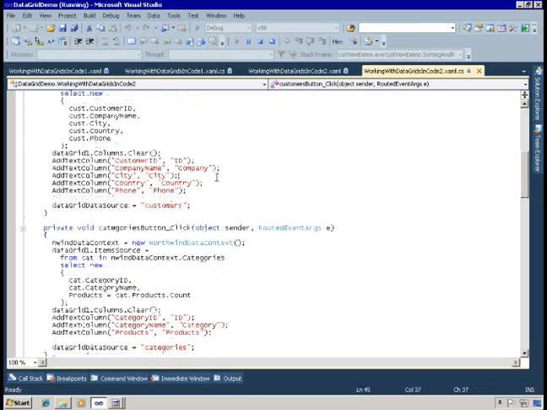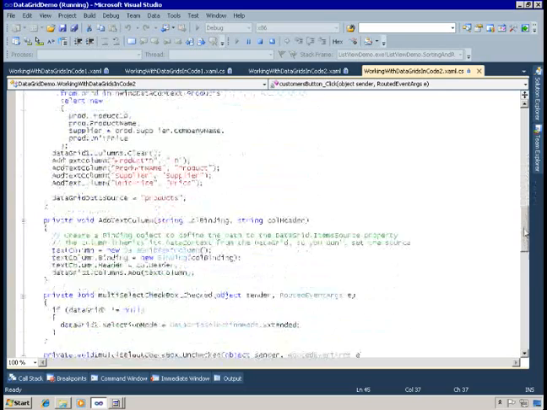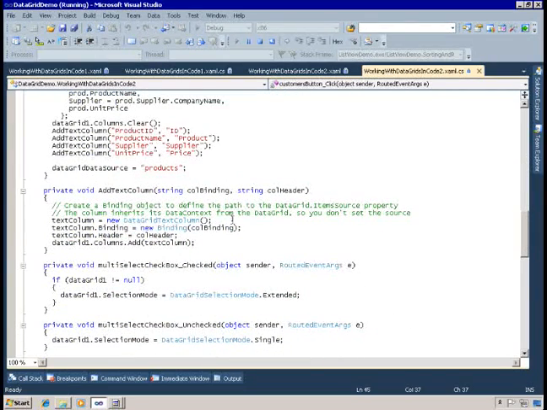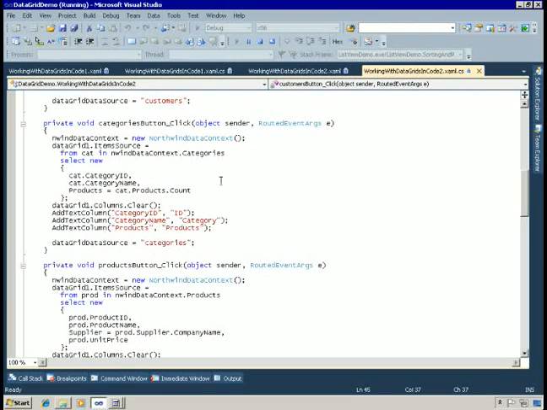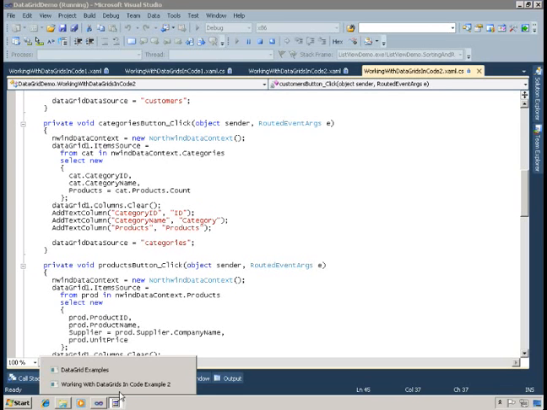And then I'm going to add 5 columns to the grid. And this add text column method is the same one that we just saw. Add a new data grid text column, set its binding, set its header, add it to the collection of columns in the grid. If I bring down categories, I'm bringing down the category ID, the category name, and the number of products in that category.